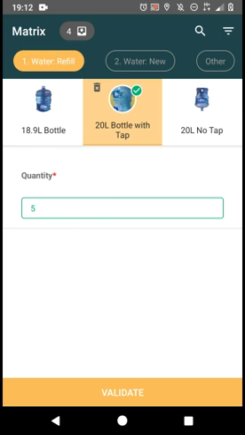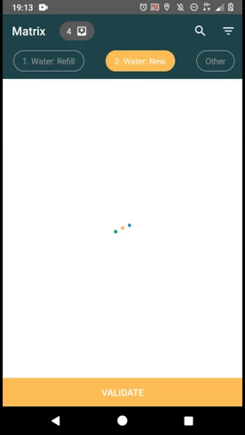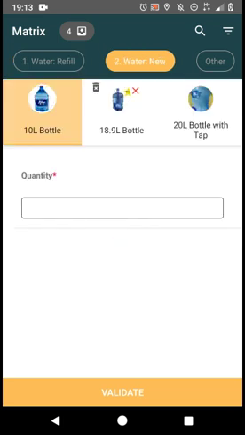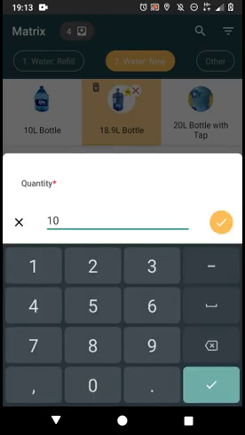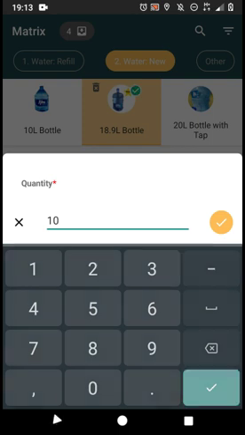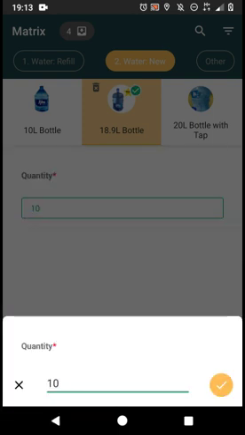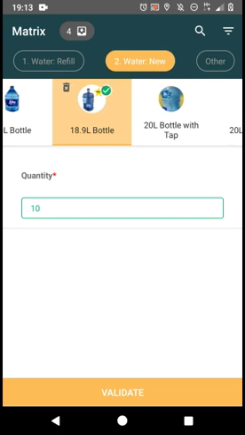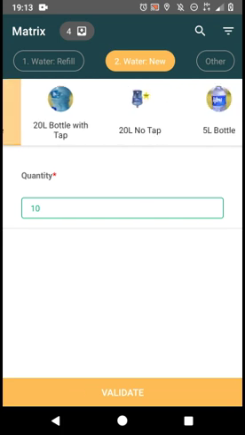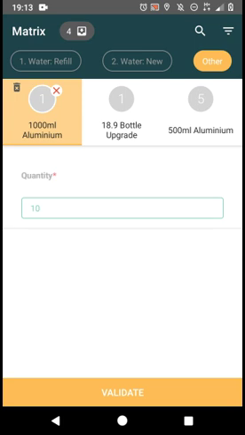So once you're done with the category for water refills, then you could go to the next for water new bottles, see what was ordered by the customer, indicate the number that you delivered. For instance, if they ordered 10 and you delivered 10, just click inside and click on the tick. In case you sold any other thing, please indicate it there, the quantity you delivered to the customer. After you're done, you go to the next.